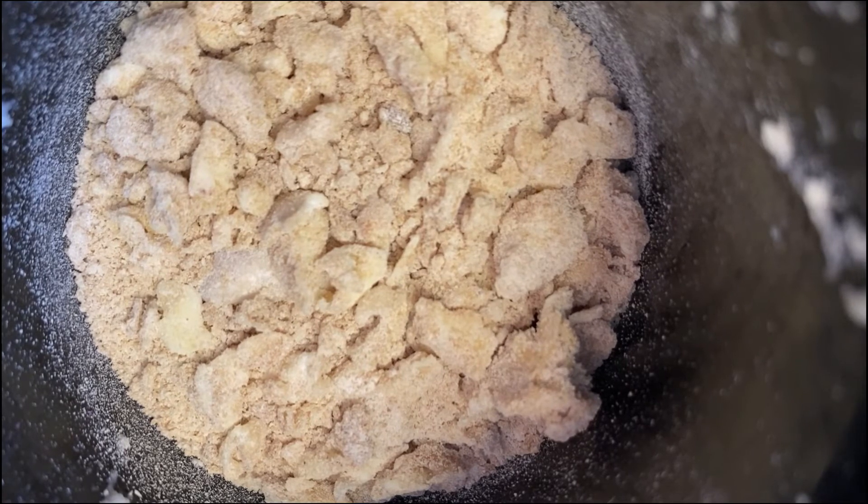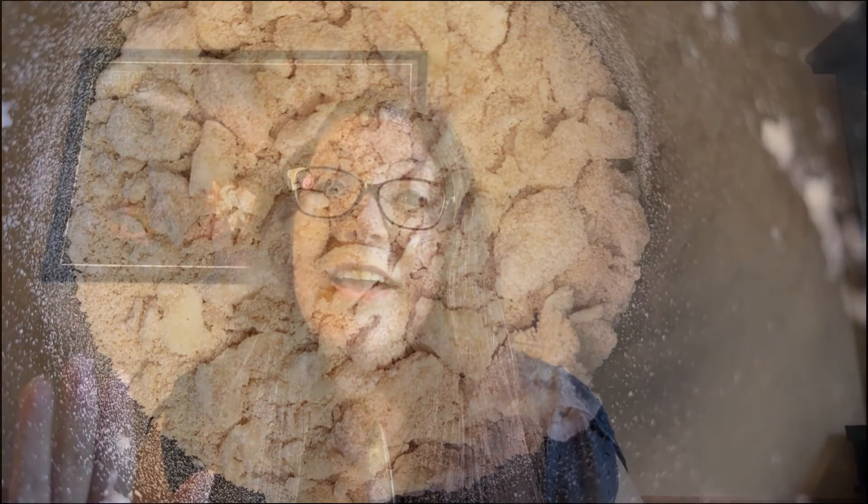Now I'm going to put this in the microwave for one minute and then see if it's cooked to what I like. If not, I'm going to continue to put it in the microwave in 15-second increments. And now comes the time where I get to try out this awesome recipe. So let's see what it tastes like.